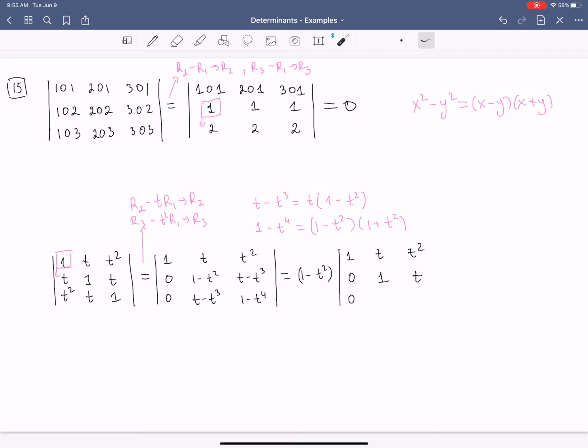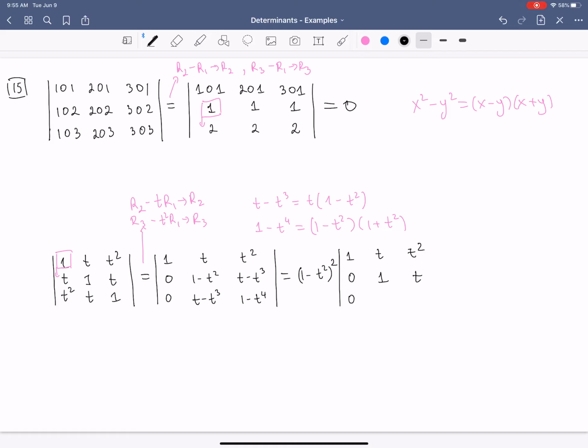So how does this apply to 1 minus t to the 4? Well, you can view 1 as 1 squared, obviously, and then t to the 4 is t squared squared. So your x is 1 and your y is t squared, which is why you can factor it in that way. So now I see that here I have 1 minus t squared, and here I have 1 minus t squared. So I can factor that out. So I will have 1 minus t squared coming from the second row, and another one of those coming from the third row. So really, to fix my work here, I just put a square there. So again, once from the second row, once from the third row.